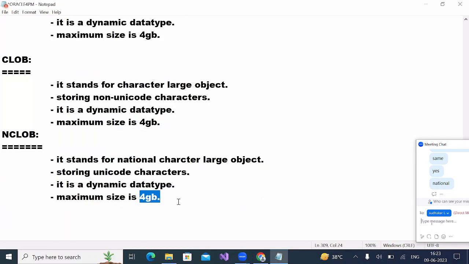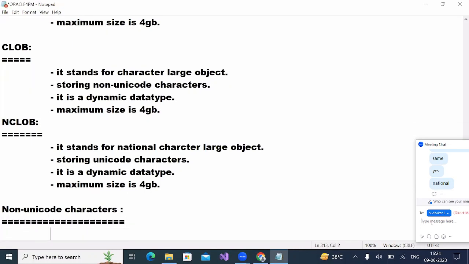Okay, and now the conclusion I'm giving to you. What is my conclusion here? Let me see. We will check the conclusion of each and every data type now. For example, non-Unicode characters, if you want to store them, what is the hierarchy here?